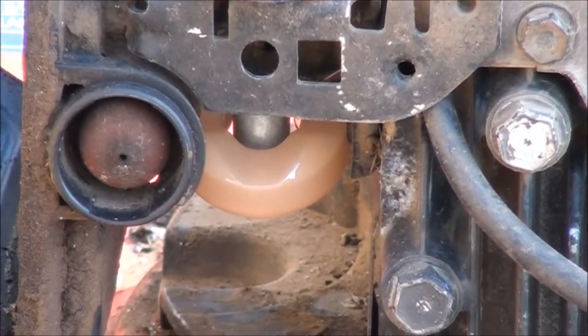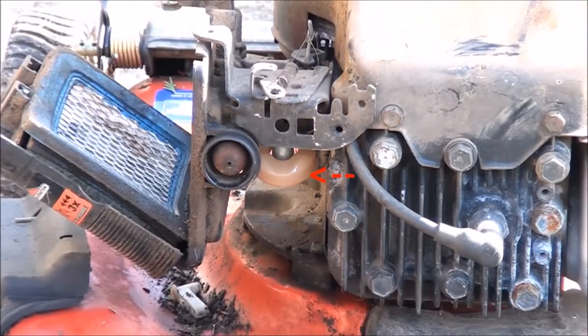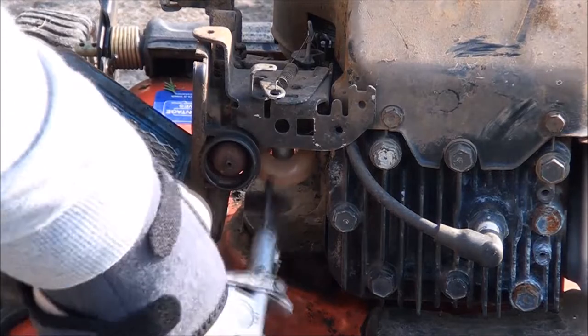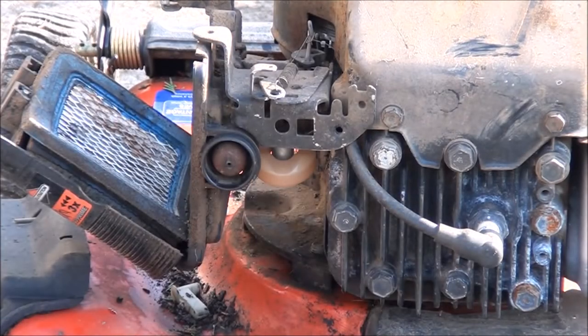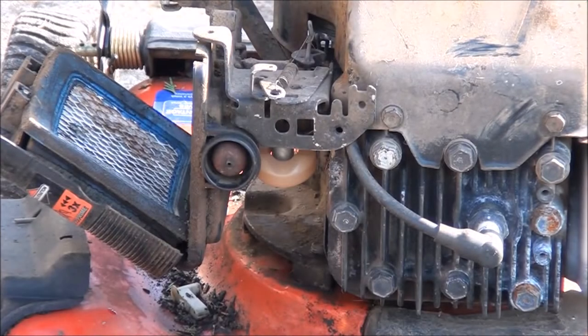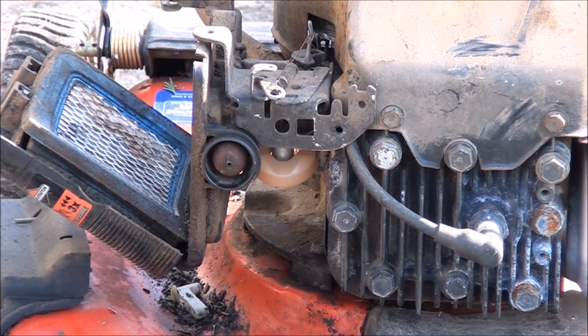And that there is the carburetor float. And I'm gonna go ahead and use my compressed air here to blow that off. Blow out the primer hole. Make sure to blow through the main nozzle up through the center of the carburetor. And blow through the fuel line. Make sure it's good and clean, or just go ahead and replace the fuel line. It's only about $2.